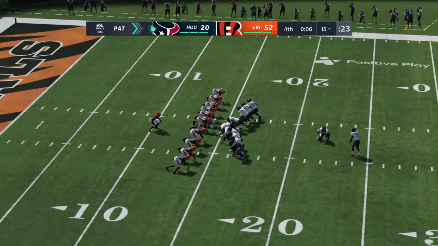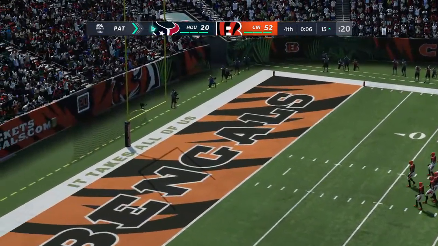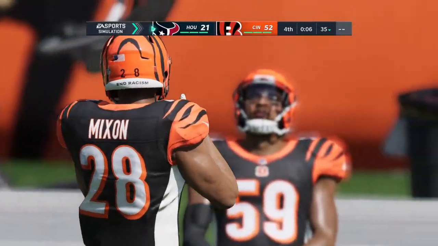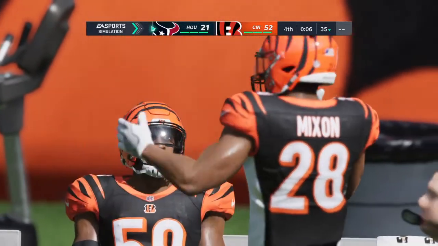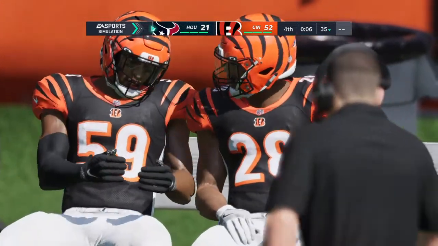Fairbairn now to add the extra point. And they make the score a little bit more respectable here in our final quarter of play. So that drives 7 plays in length, and it results in the Texans finding the end zone.